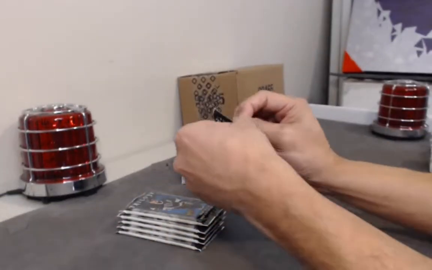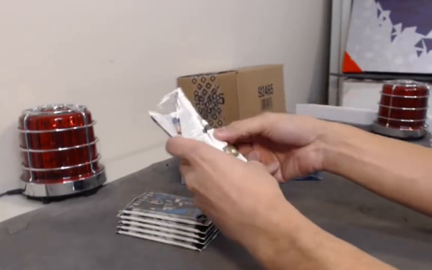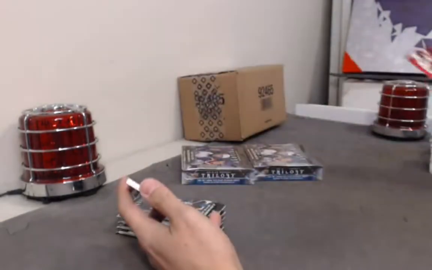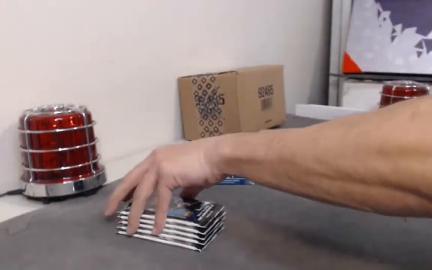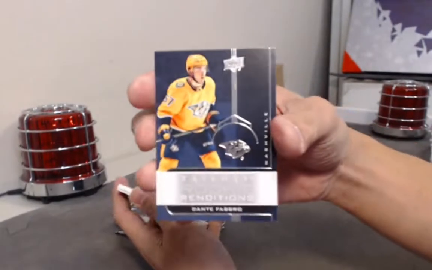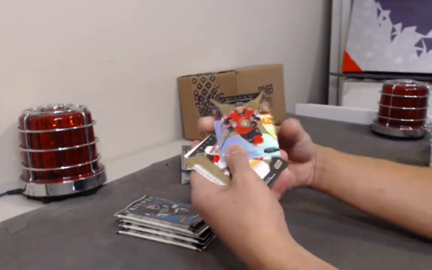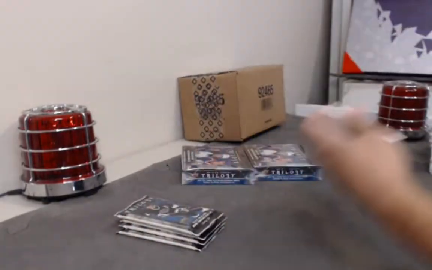All right, three more boxes to go. And we got a Nikita Gusev rendition. We got a Caden Fulcher rendition autograph, no numbering. Two base cards. And a Dante Fabro rendition. Nice, nice. And yeah, this corner's a little banged up here. Vitaly Abramov. Level 1 non-autograph, to $9.99. Two base.